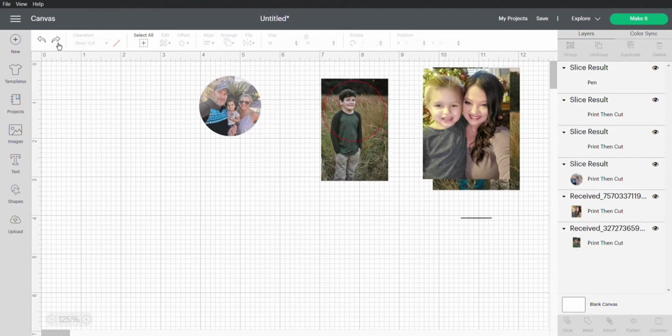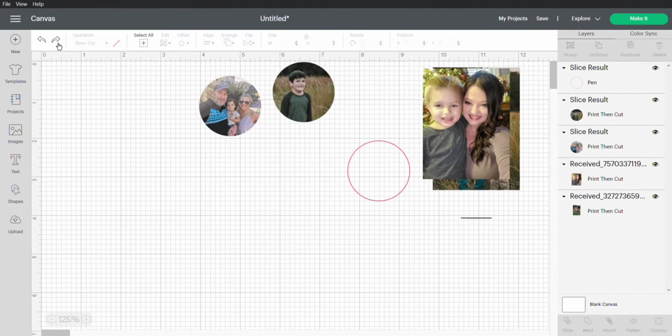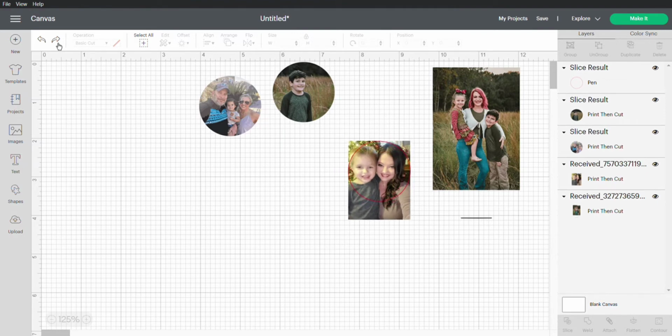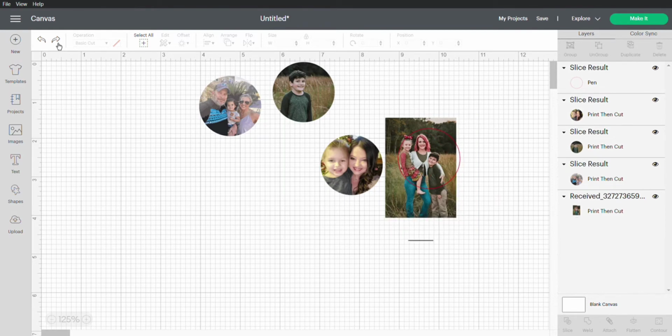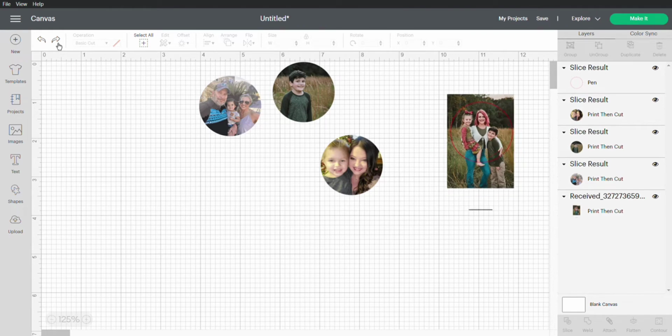And then the next step would be adding a circle and then turning that circle from a basic cut to a draw. Make it the color red. And then lastly, turning the size to 1.55. Turning it to draw makes it easier to see through the image, and the red is easier to see exactly where the circle is. Then simply you can move the image wherever you'd like it to be within that red circle. The circle would represent the phone grip and where your cut line is going to be.